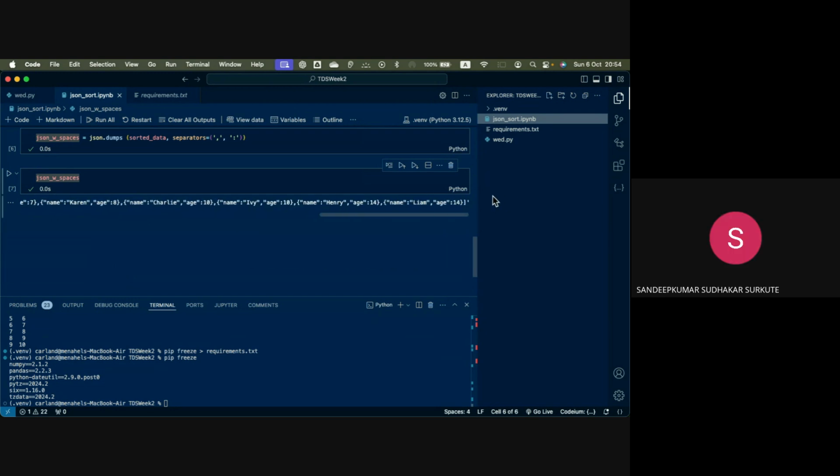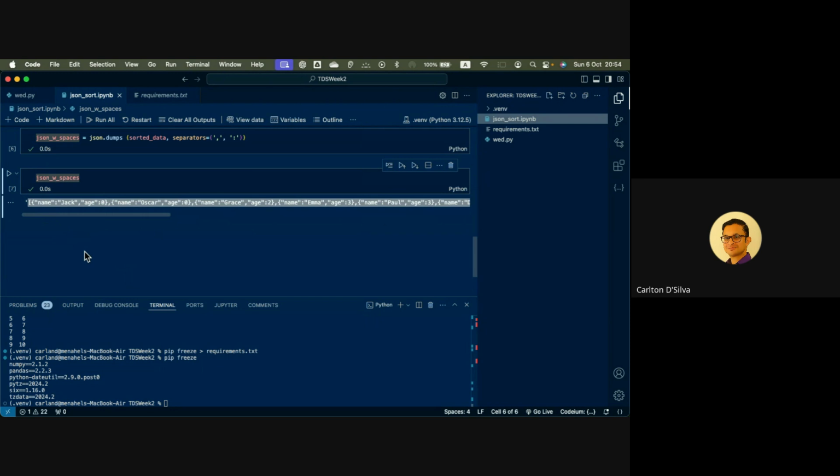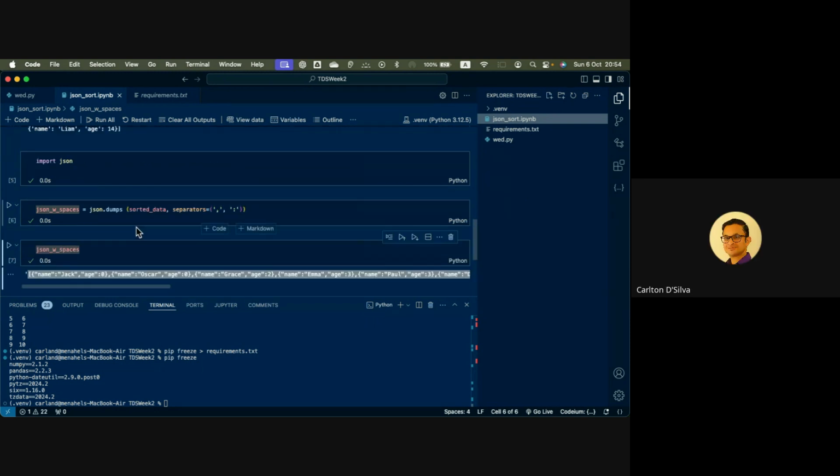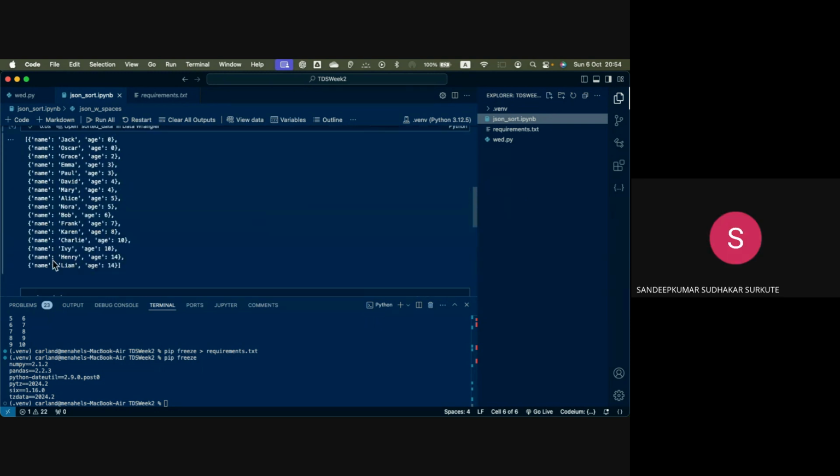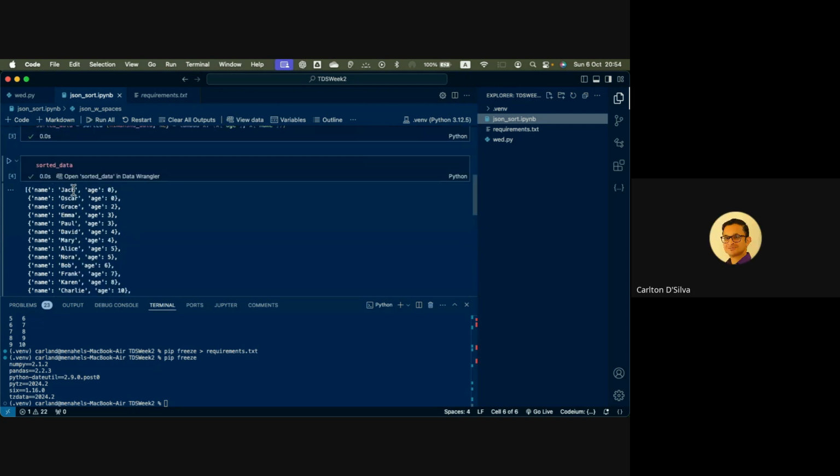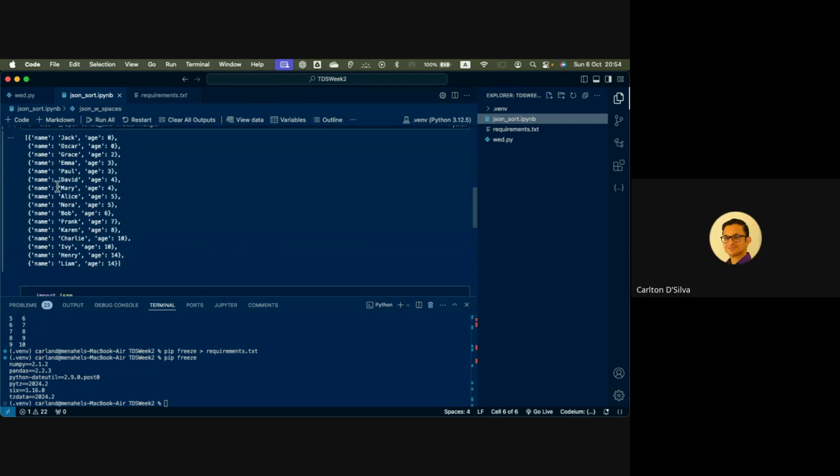But how do we know? We have given two separators, comma and the colon. So which one is first? Which one is second? That's just built in, because JSON has a predefined structure. So it won't change the order or anything.